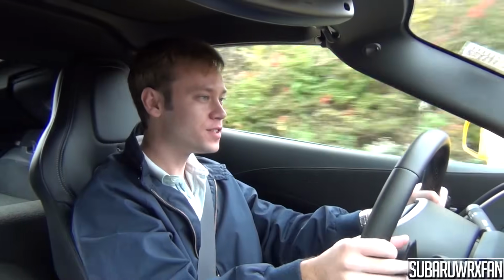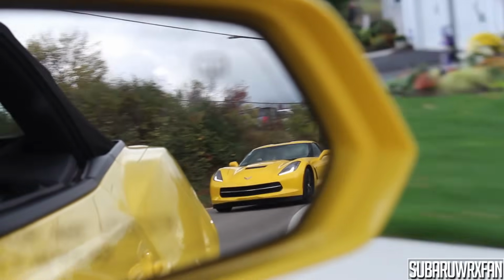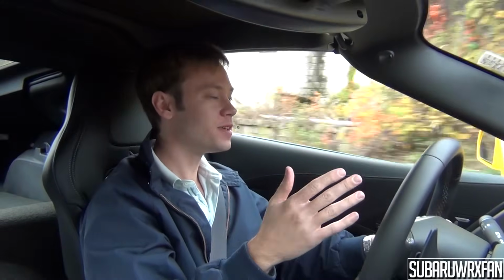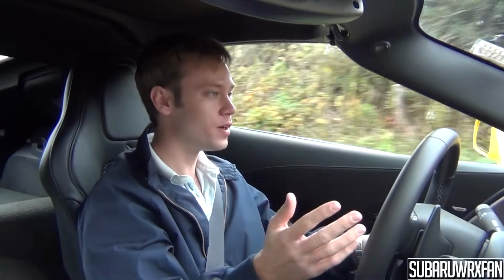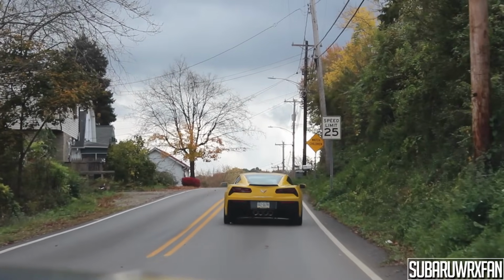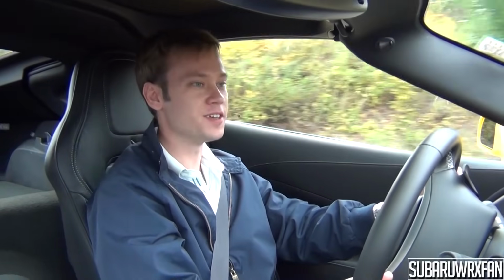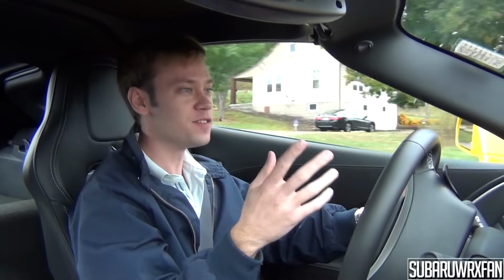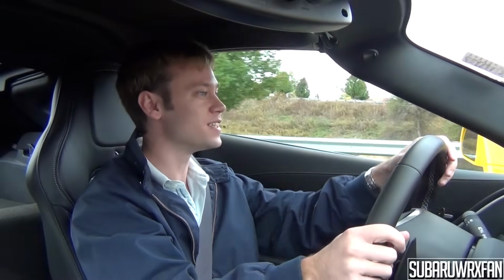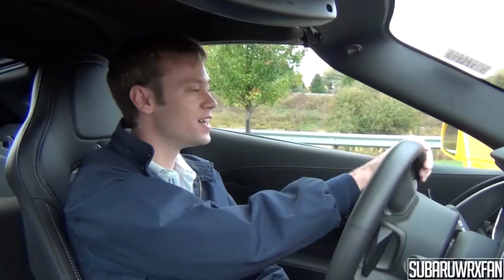One thing you notice as soon as you start driving this car, even in the full automatic mode, is just how smoothly it shifts, and it's really nice. Since it's trying to be economical, it'll upshift pretty early, unless you're paddle shifting yourself. But it's very smooth, and it doesn't feel like a dual clutch. It's a full-on automatic, and you can feel that it's super smooth. There's no crazy clutch action going on, which is kind of nice.